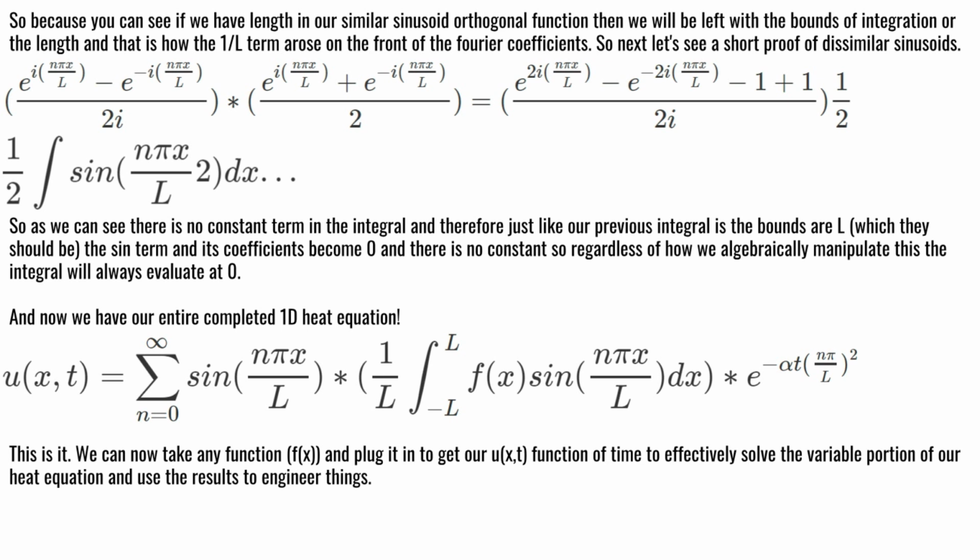And if you want a more intuitive proof of this, it doesn't matter what n is, as long as n's a whole number, you can graph this and you can see that for sine times cosine, or a dissimilar sinusoid, the graph is positive on one side, negative on the other side, and it's symmetrical over the axis. So on one side it's negative and it's equally positive on the other side. Therefore the integral is going to come out to be 0 because the positive and negative just cancel.